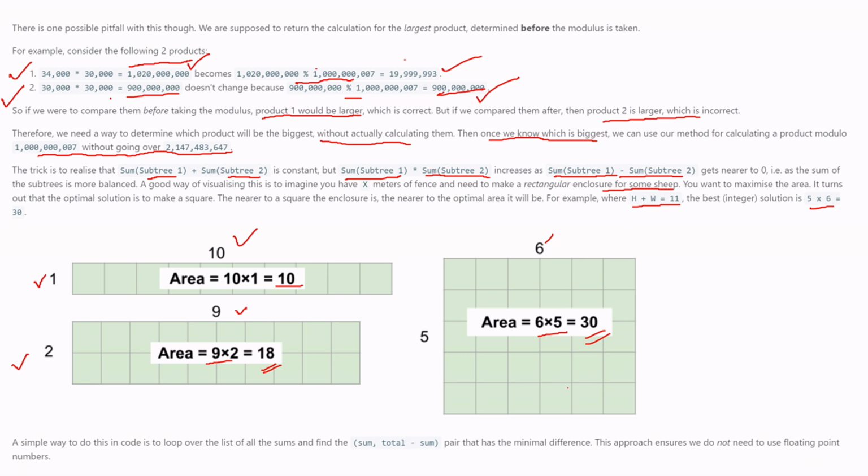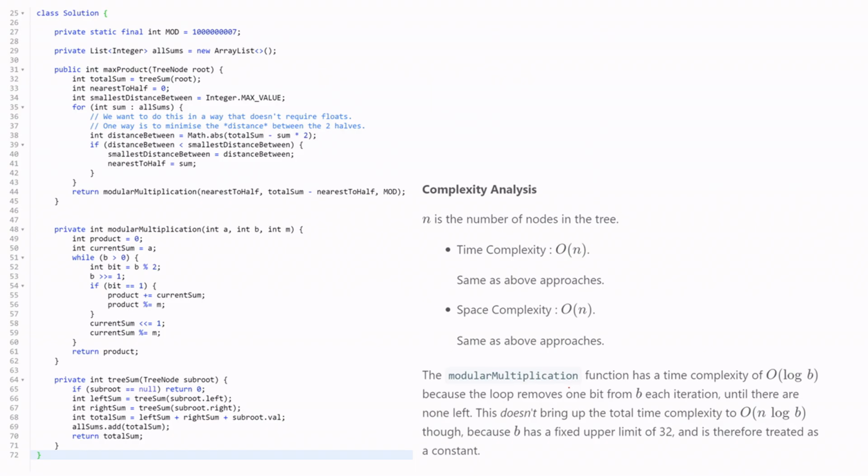So a simple way to do this in code is to loop over the list of all the sums, find the pair sum, comma, total minus sum, that has a minimal difference. This approach ensures we do not need to use floating point numbers.